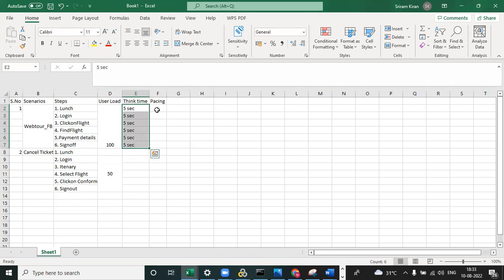And pacing. Pacing is nothing but a delay between iterations. You can observe, this entire flow is completed, so that is one iteration. Again the second iteration starts, which means it starts again with launch, again login. It's a delay between iteration to iteration. We can call it pacing.